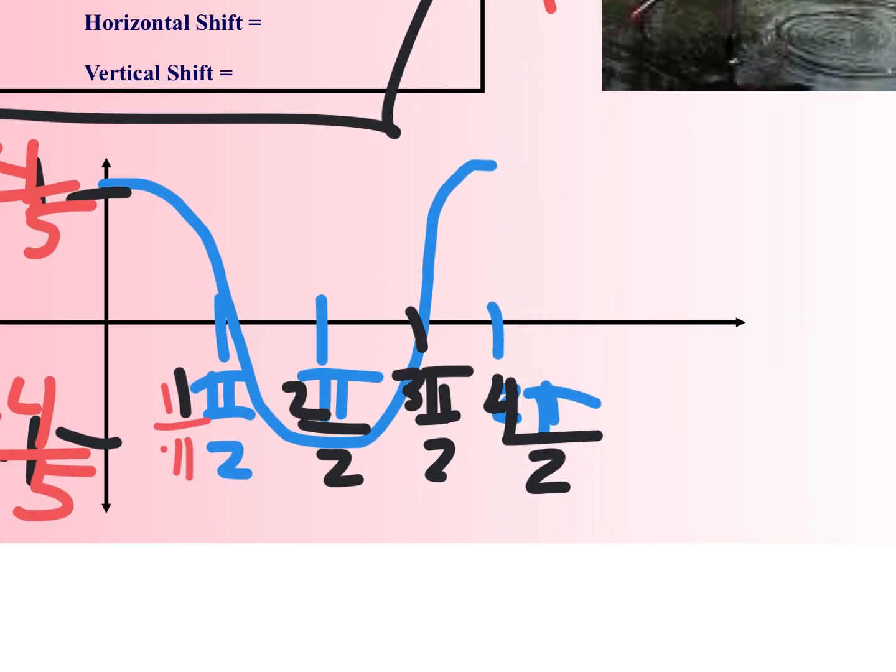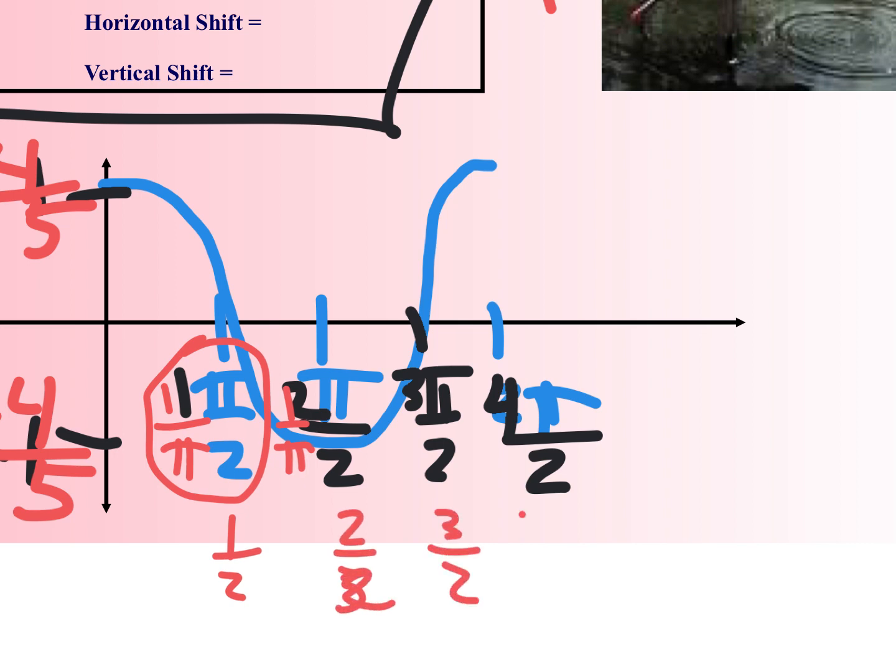Ah, noticing a trend that it's kind of like dividing by pi, but I like to start counting by something. How did you start counting by then? Because those pi's would cancel. Yeah, I just had 1 over 2. Good, so then what's the next one? 2 over 2, and what's the next one? 3 over 2, and the last one? 4 over 2. Don't do sideways fraction bars. Okay, and last spot, if you had to shift it over 1, would be 5 over 2. And where'd the pi's go? Because we canceled them. They're gone.